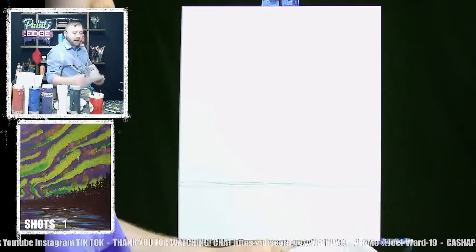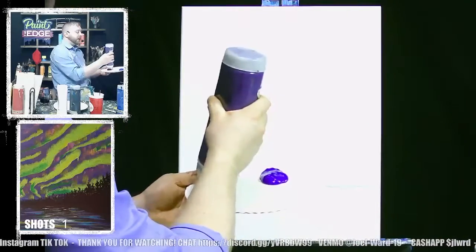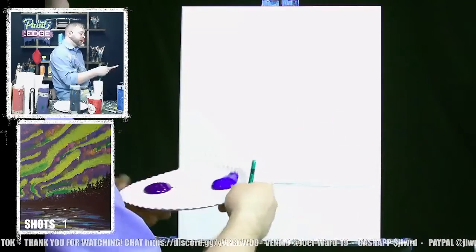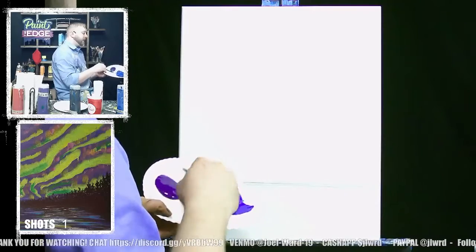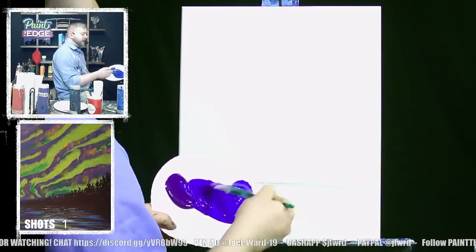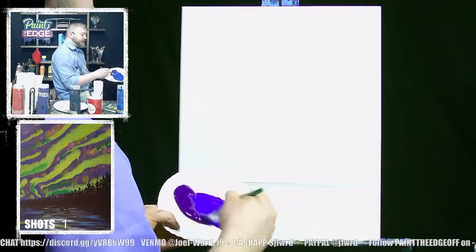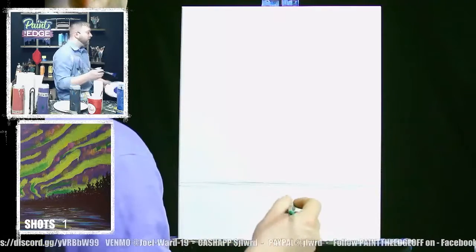Let's take our paper plate and let's get painting. Let's take a bunch of blue paint and some purple, and might as well get just a little bit of white paint on our plate. We'll take our big brush out of our water cup, give it a little tap, and we're good to go. Let's get a bunch of blue. Now we want to stir our water with our blue paint so we get that water all mixed in with our paint. I'm going to take a little bit of purple in here. I'm going to mix purple and blue together, and it's going to be pretty dark. I'm going to use just the littlest bit of white, just to barely lighten it up. We don't want much at all, and you can honestly do without white.